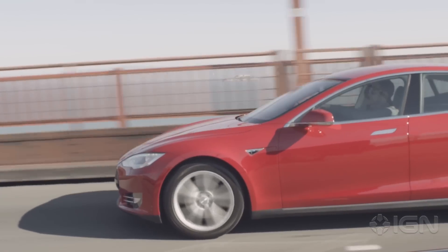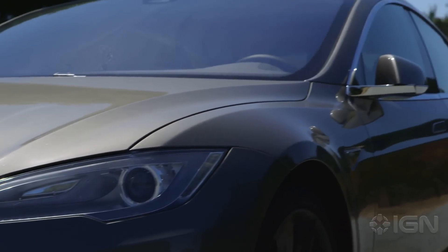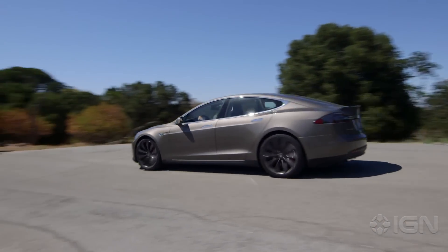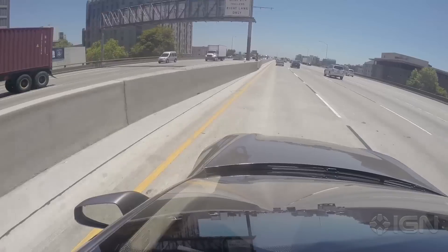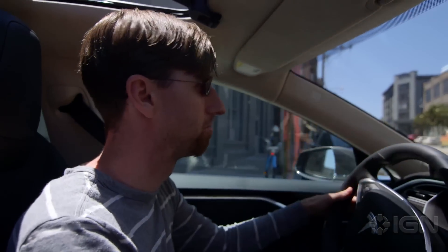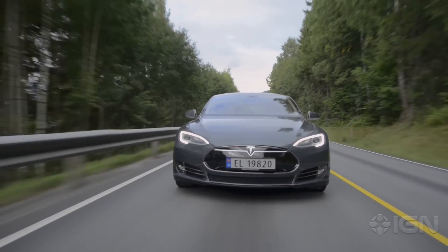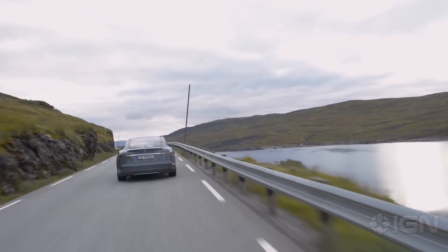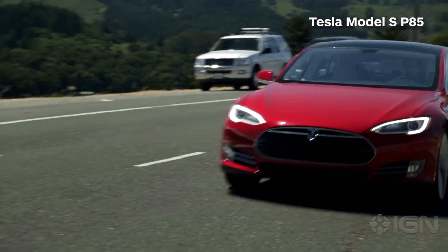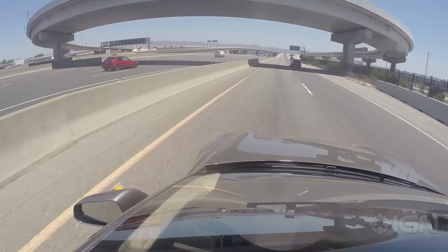Those tech goodies are more important to the Model S's viability as your one and only car in the long run, but it's the D in P85D that rightfully gets all the headlines. Due to the electric drivetrain and lack of any gears to shift through, the Tesla offers a completely linear power curve and, more profoundly, 100% of maximum torque from zero miles per hour. Add to that the advantages of the dual-motor all-electric drivetrain — namely millisecond-quick adjustments to each wheel that keep the car bear-hugged to the road at all times — and an astounding 691 total horsepower, and what was a delightfully rollercoaster-like acceleration in the 2013 P85 becomes like Spaceballs' ludicrous speed in the P85D.